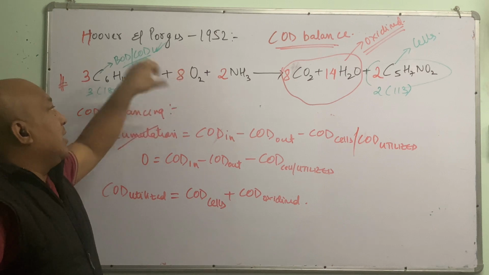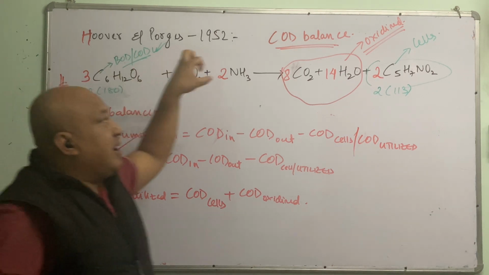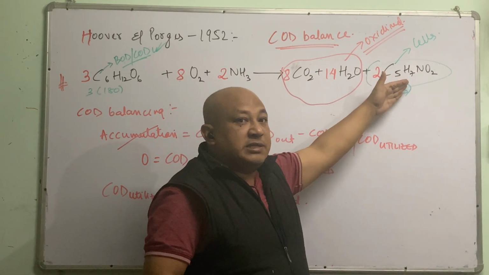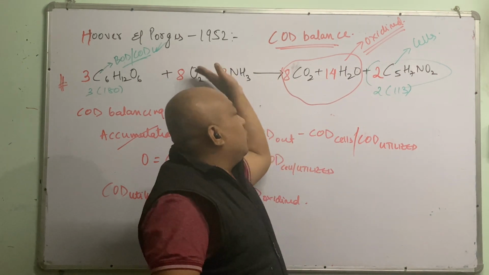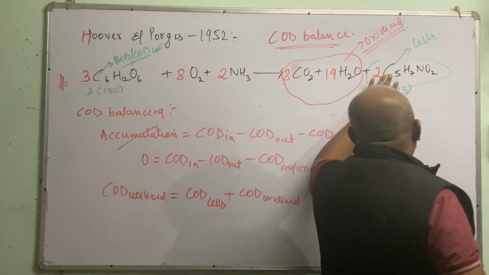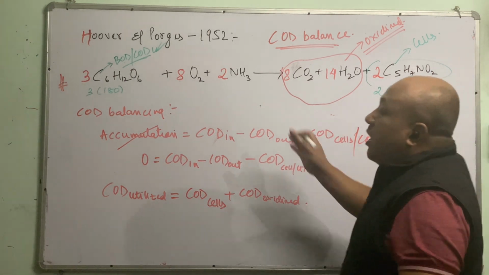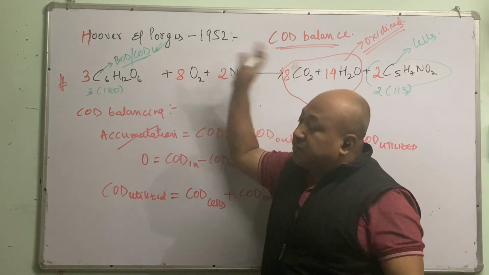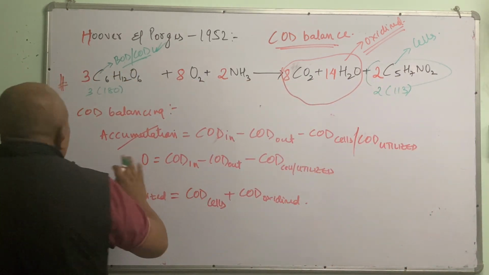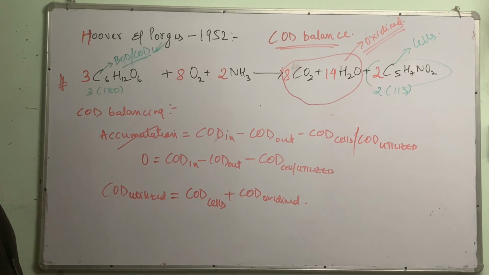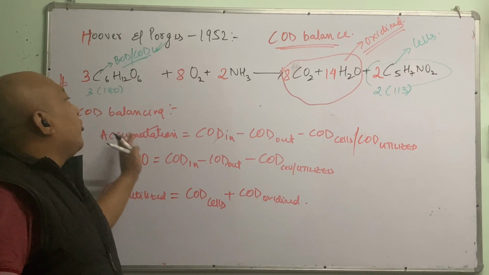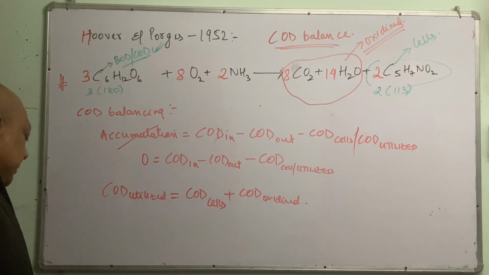On the left hand side, how much COD is lost. On the right hand side, this is COD oxidized and this is COD cells. That means all the COD is converted into oxidized product and some into biomass. We combine the equivalent of these two and see how much we lost in terms of COD, whether it is a mass balance or not. That is a basic fundamental. From here you are not going to design anything, but rather you are trying to know the basic fundamentals of the mass balance of the stoichiometry of the biological process.